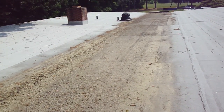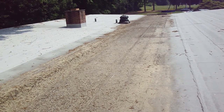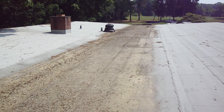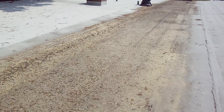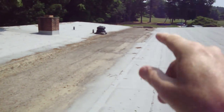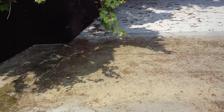The service life of this roof is going to be shortened because of this central drainage problem. The wings are going to last quite a long time. You can see how much healthier they look, but the central area is going to fail prematurely. All right, the reason I came out here is to look at the spillover on this end down here. But while I'm up here, I want to look at this end.